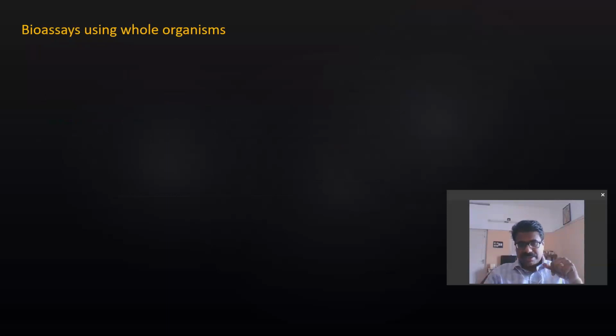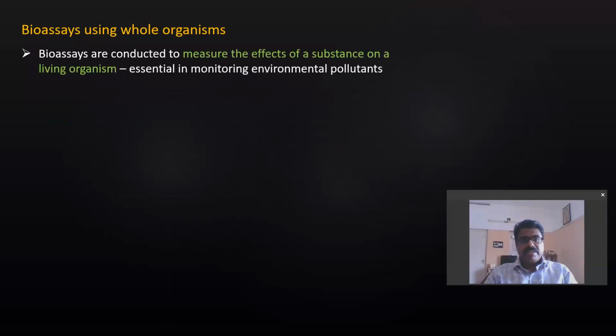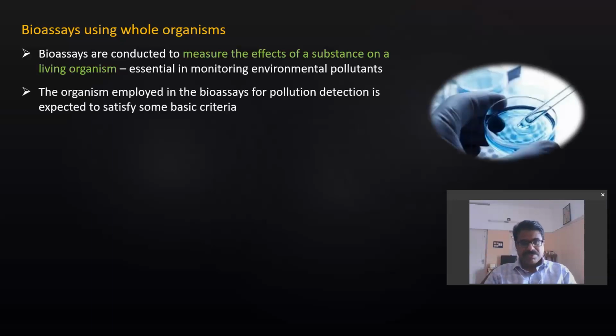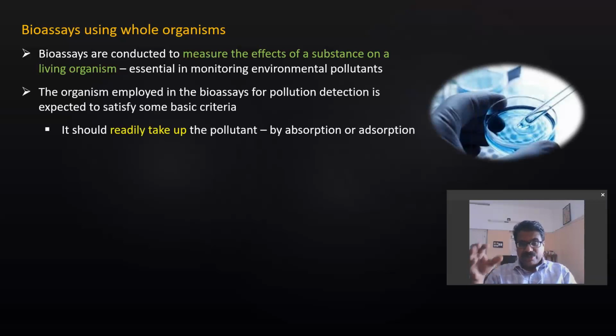Okay, then here the bioassays are conducted to measure infectious substances on living organisms as such. When we choose an organism for bioassays, it is expected to satisfy some criteria. When we use an algae or a plant or a fish or whatever it is as a bioassay marker, it should readily take up the pollutant. That means it should be sensitive to pollutant.